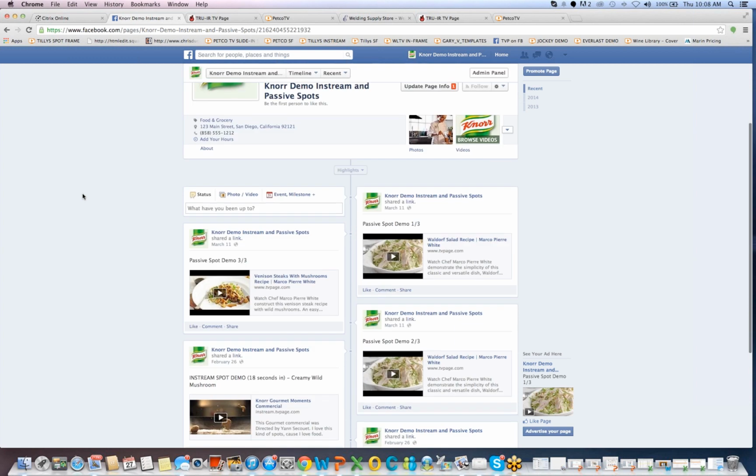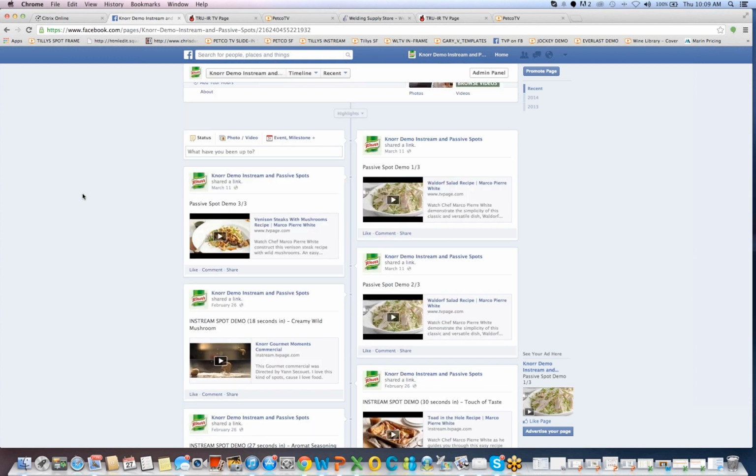And this is extremely, extremely potent because not only does video inside the newsfeed work and is proven to work, but it also has the capability of becoming a suggested post, as they call it, or a sponsored post. So any one of these video player units that I'm going to show you right now can run not only organically to your followers on Facebook, but also as a sponsored post. You can put money into it.